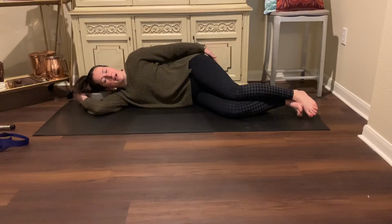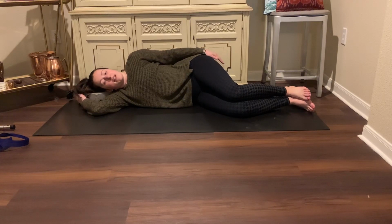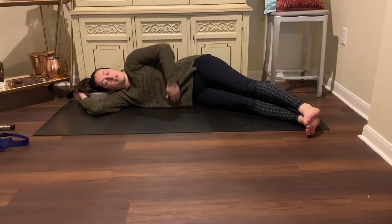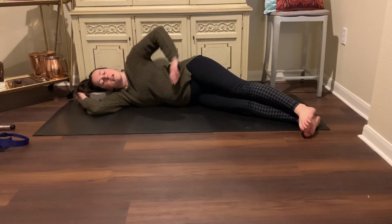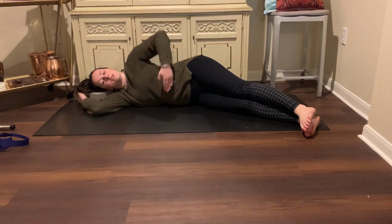So now my tailbone, my sit bones are all the way up against this hutch or the wall behind me, and I'm going to have my legs come straight out on a diagonal out in front of me, okay? Now, to start with, I want you to feel this bottom side of your body down here. What's going to want to happen is that we press and let that side all the way go, and we allow this side to dip down into the mat like that.